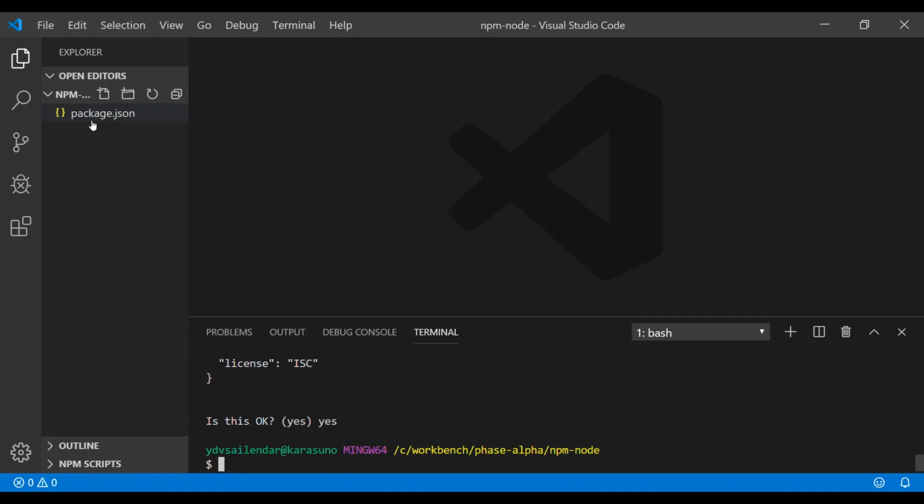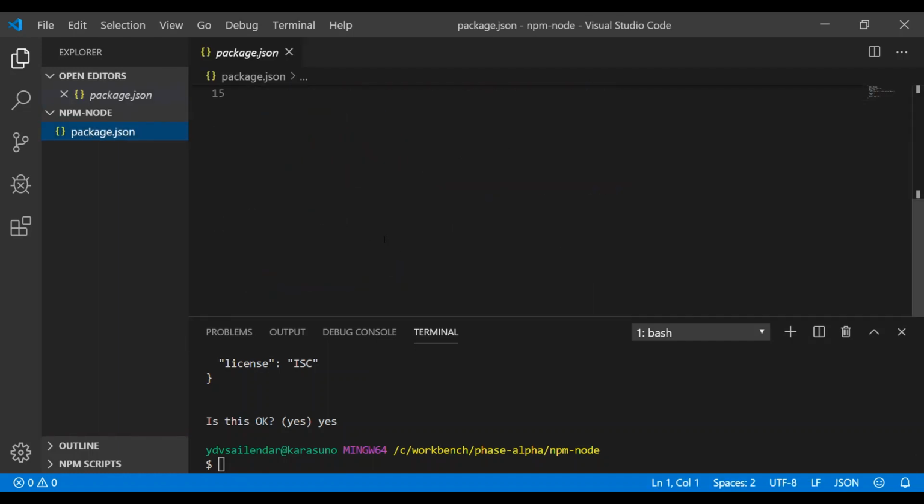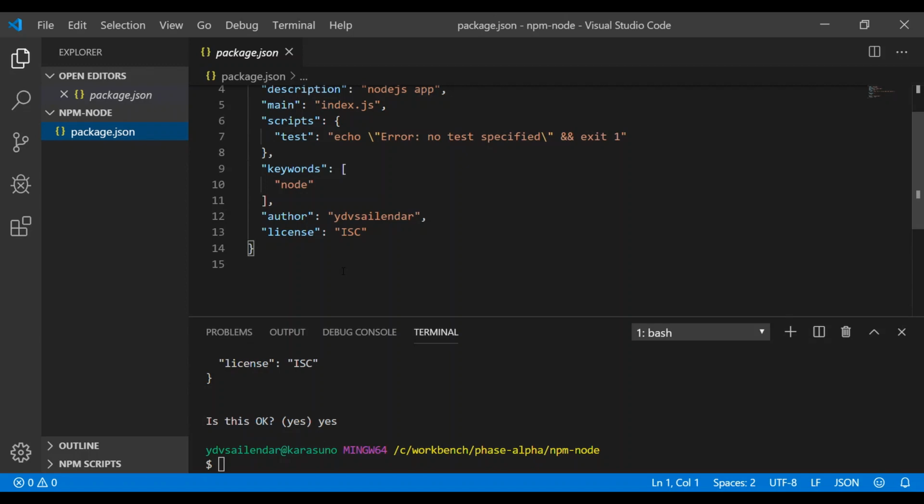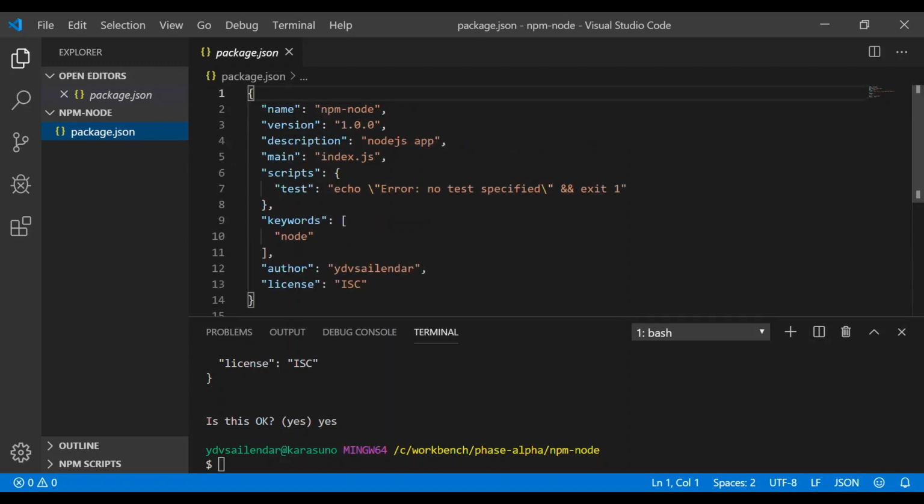So what it does is create a package.json file. This is what npm uses for installing packages and all. So as you can see, there is keywords, author, license, and there are scripts. For now we don't have any scripts. So just to begin, we had mentioned three packages, so we will be installing them. The first one is Express, which is used to create a server, and the second one is NodeMon, which is used to restart the server automatically if any changes happen, and the third one is Body Parser, which is used to parse the request.